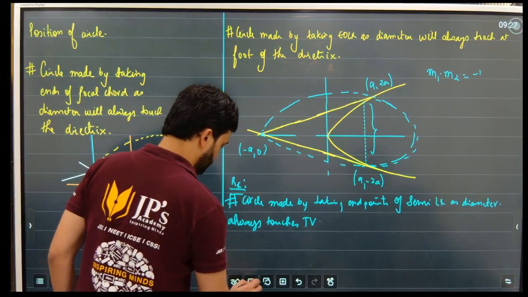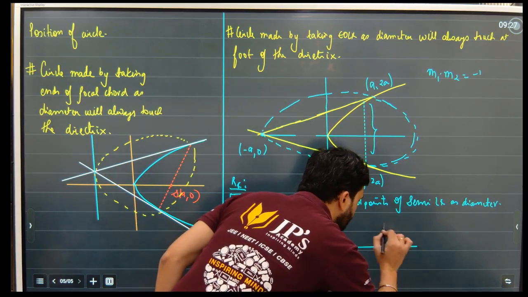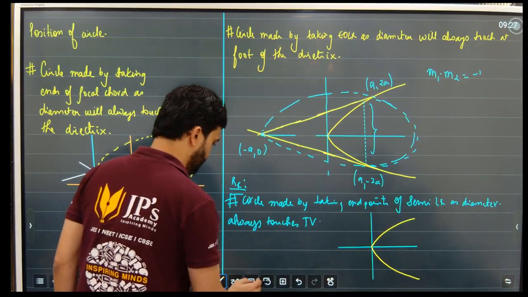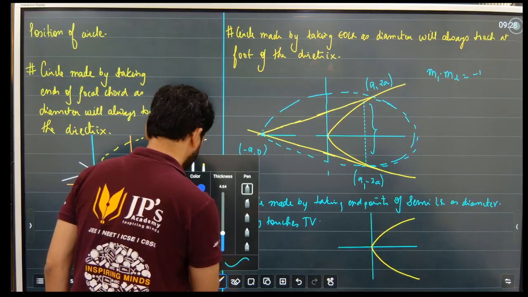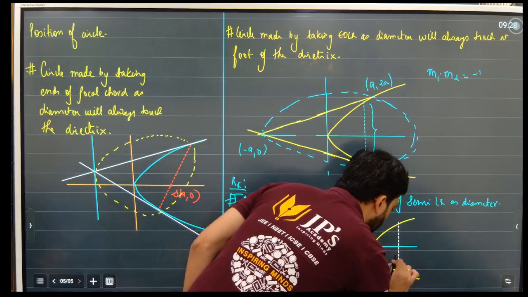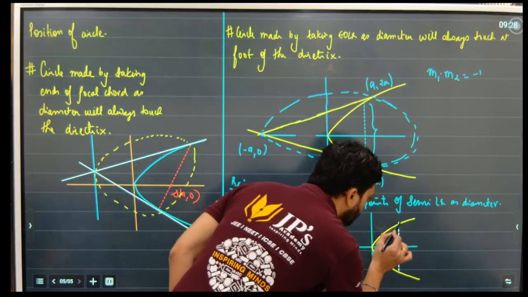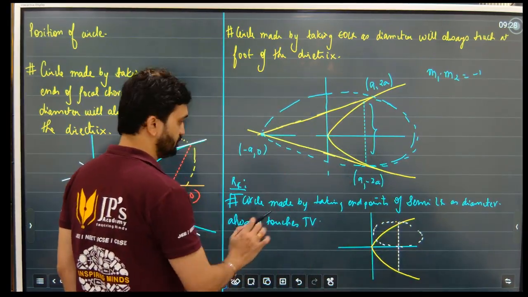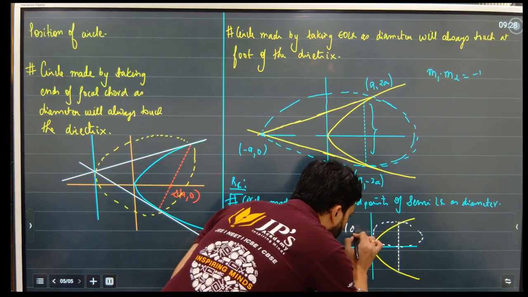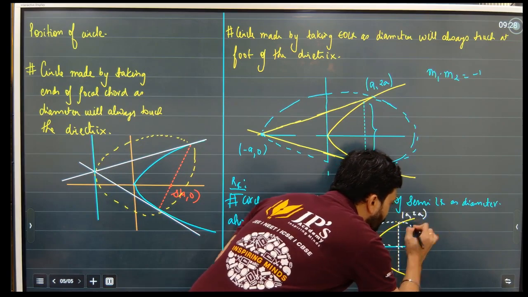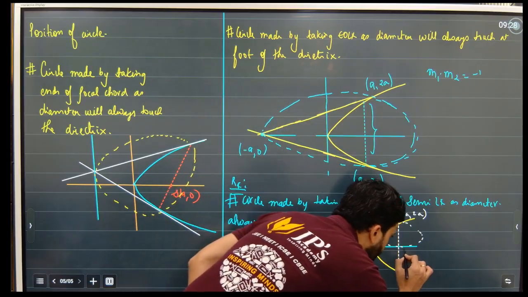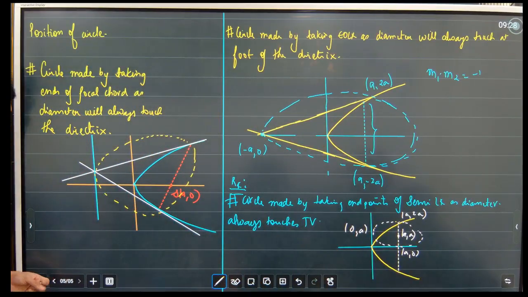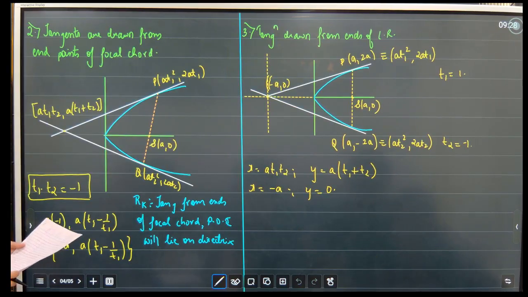So now for this, I have to make a diagram. My parabola will be like this. If this is the semi-latus rectum as diameter, then the circle will be like this. This will be the circle, okay, and it will touch the vertex, meaning it will touch at 0, a. This is a, 2a. This will become a, 0. This is a, 0, and this point will become a, a. So these are the three important points, followed by different tangents. We can find them from here and solve.